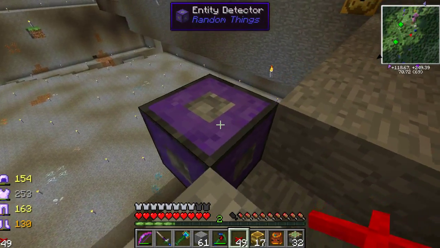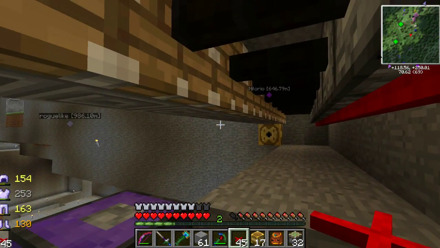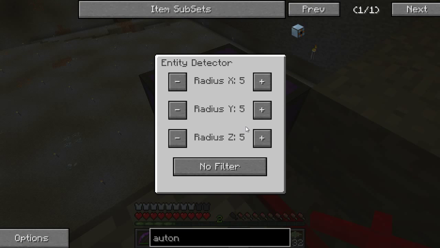Okay, so let's connect this entity detector with the rest of these guys. Whoa, and it is detecting me probably. So that's working. So it can detect all kinds of things. No filter will detect everything. You can detect just players. Now see it retracted because it's only detecting monsters or items. Oh, that's interesting, living entities. I guess the undead wouldn't count at that point. I wonder if creepers are considered alive. Villagers, animals, and back to no filter. So I'm gonna leave it at that for now just so I can test it, and then when it's working, we'll change it to mobs, monsters.